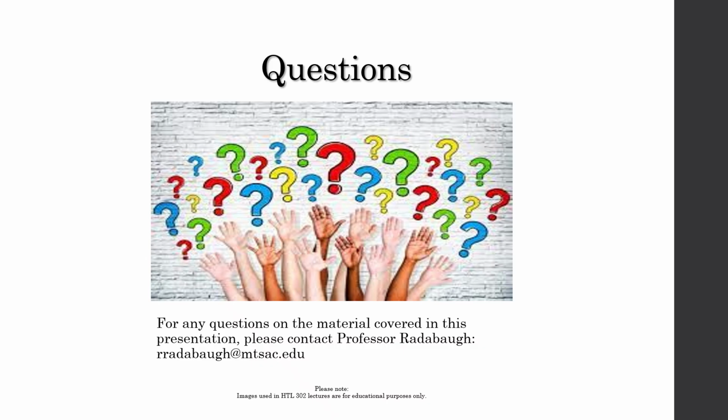Every H&E, PAS, trichrome, or even silver stain is giving you clues about where the injury started and how long it's been happening. So if questions come up as you review the material or if something just refuses to click, just reach out. You can contact me anytime at my email. I'm always happy to walk through concepts again, review images, or help connect what we're seeing under the microscope.